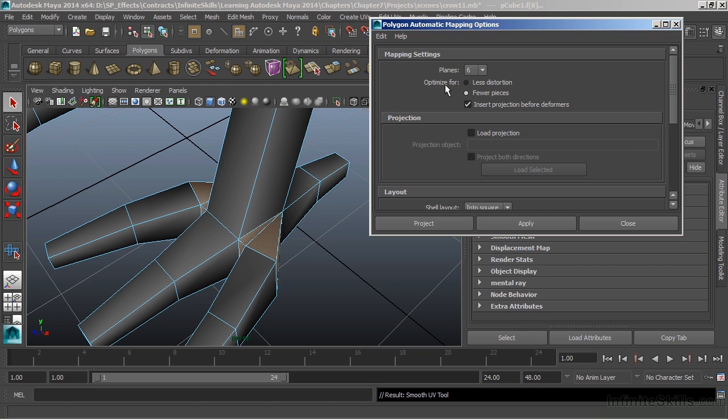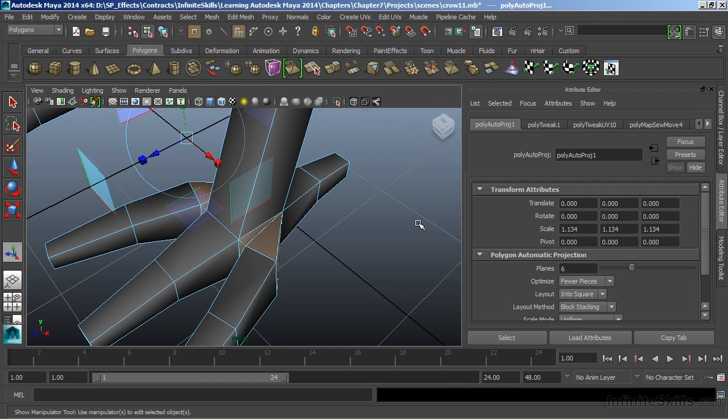And our selection there is somewhat of a cube. We've got almost six sides to our selection, and we've just got fewer pieces here. This doesn't matter a whole heck of a lot because we go in anyways and use our unfold and our smooth tools. And we use move and sew in order to break it up so that we can get exactly what we want. So I really don't care too much, either less distortion or fewer pieces. If we were doing this on a much larger area, that might make a difference. But again, we just have a few pieces out there, so it's not going to matter a whole lot. And we'll go ahead and choose project.